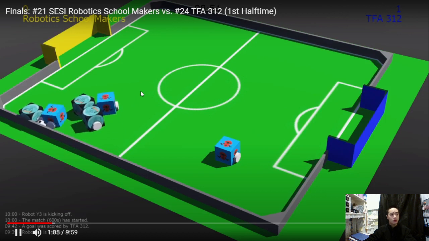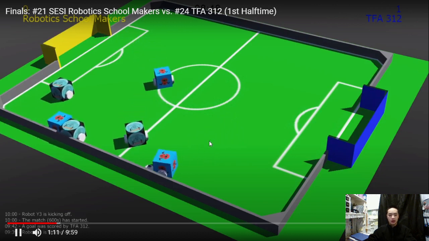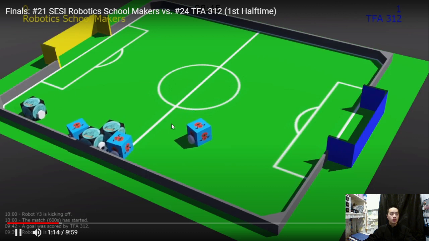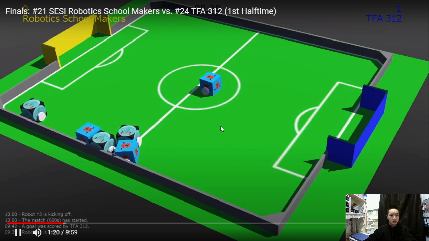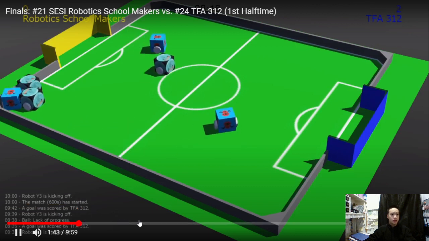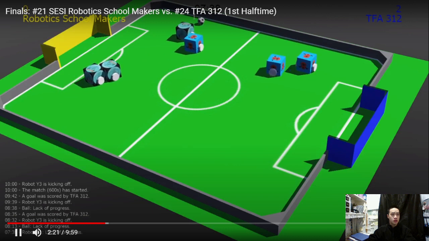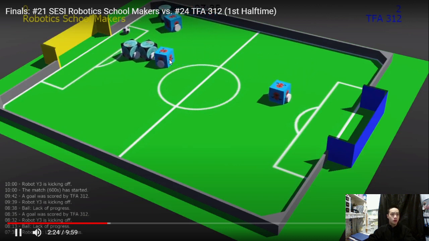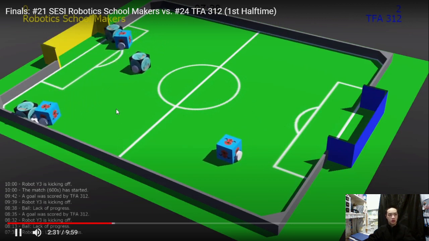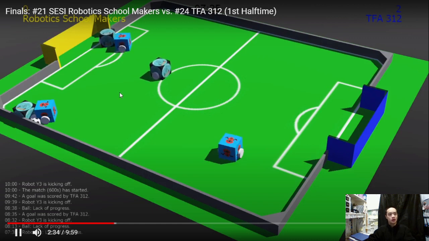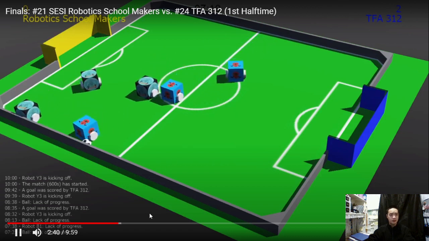And the question is, how did we do this? That question is answered by our previous video, where we talked about communication and how we have different roles for each robot. One of the roles is defending, attacking, and ball chasing, basically. A good example of this would be around here. You can see that this robot is going to chase, but it's not going to chase right at the ball. It's chasing behind the ball, and this robot is also chasing behind the ball. There are a lot of particularities, or interesting things, that we've been doing, I guess. So the ball prediction isn't exactly the same as what you'd expect.